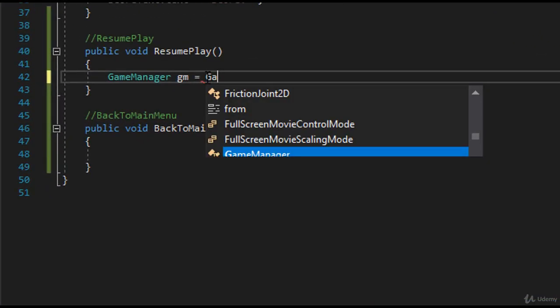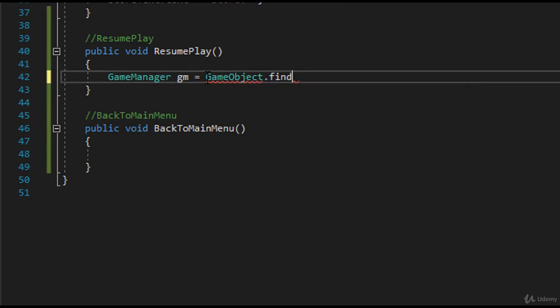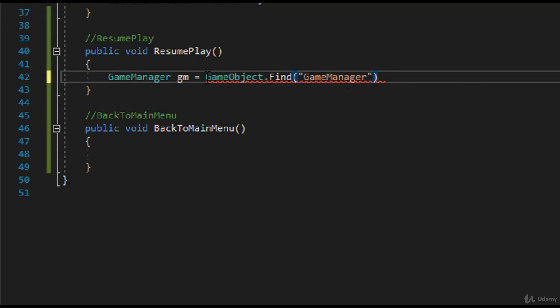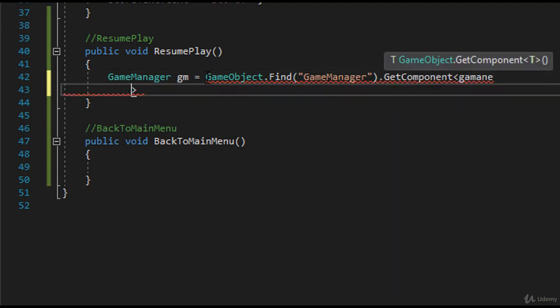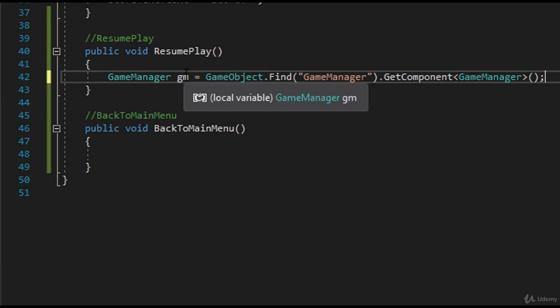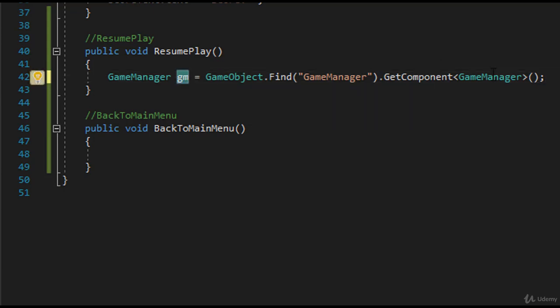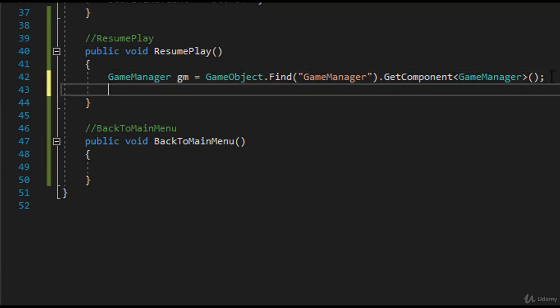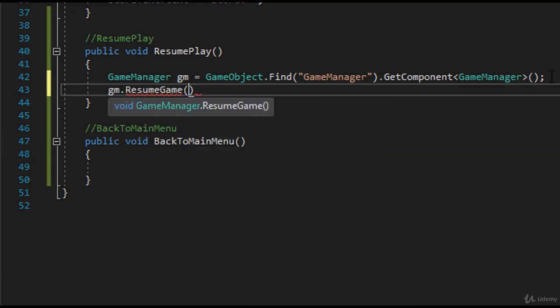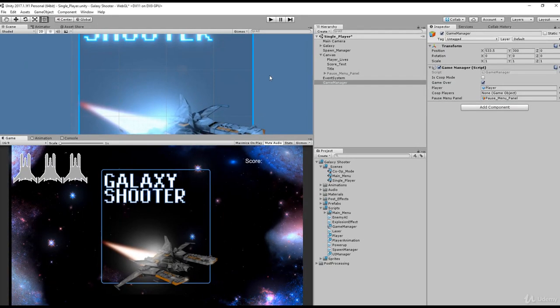GM equals GameObject.Find, and the object I want to find is GameManager. And then from there, I'm going to GetComponent and get the GameManager. Now I can access everything through our variable called GM, because it's assigned the game manager component. So when you hit the resume play button, we're going to say GM.ResumeGame. Save this. Let's head back into Unity.